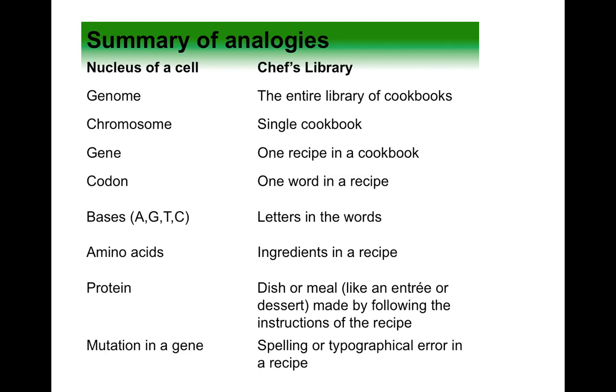And then the protein, once you read a full gene, then what you have from that is a protein, which is like your meal that you're making. And if you have a mutation in your gene, it's as if instead of reading FLOUR, somebody accidentally deleted the L and it just said FOUR. And you're like, what is that? I've never cooked with four before. It's supposed to say flour. So in DNA, if you were supposed to have methionine, it would be AUG. But if it accidentally said ATG or just AG, your body wouldn't know what to grab, and then you'd have a problem.